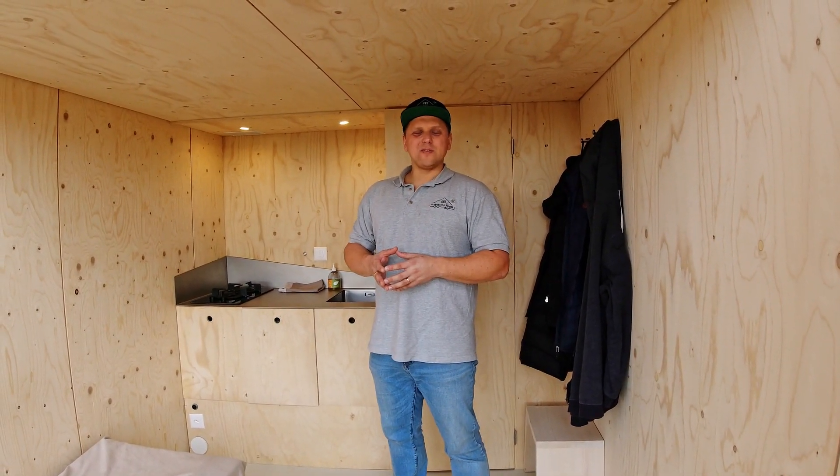We like to go and explore different tiny houses to see what other people built and how they made use of a tiny space. Before we built our house, we were visiting quite often different tiny houses — on wheels and not on wheels — to understand what kind of layout would suit us best, how big a closet we would need, and everything else. If you are looking to go tiny, that's what we recommend: visit as many as possible, stay overnight, and understand where you'd like your wardrobe or kitchen, and how big a countertop you would need.